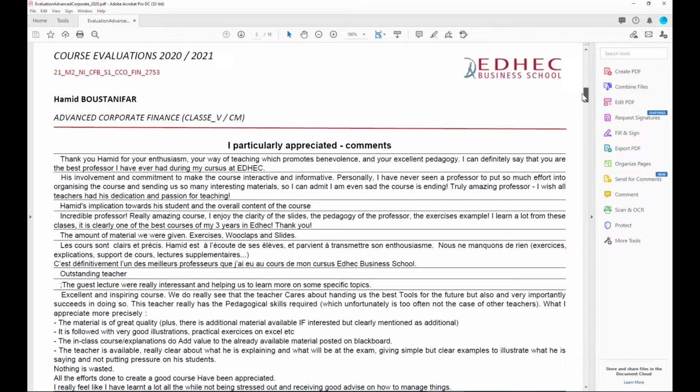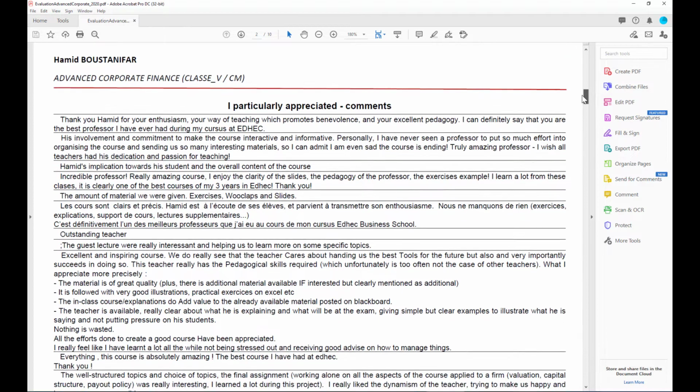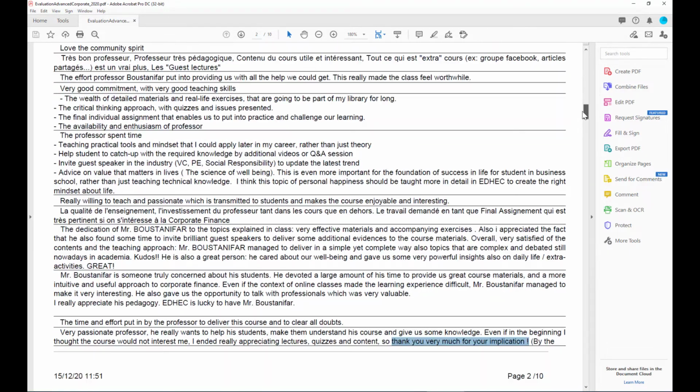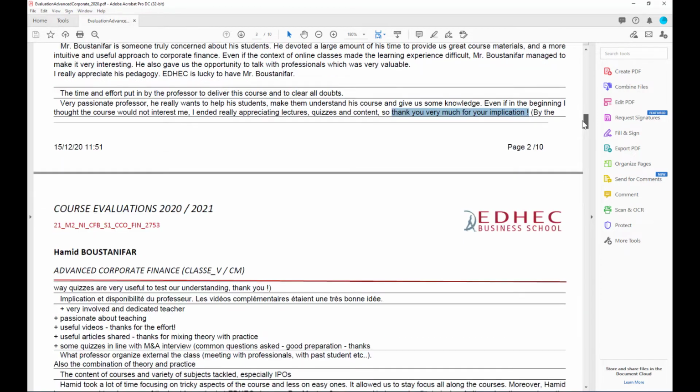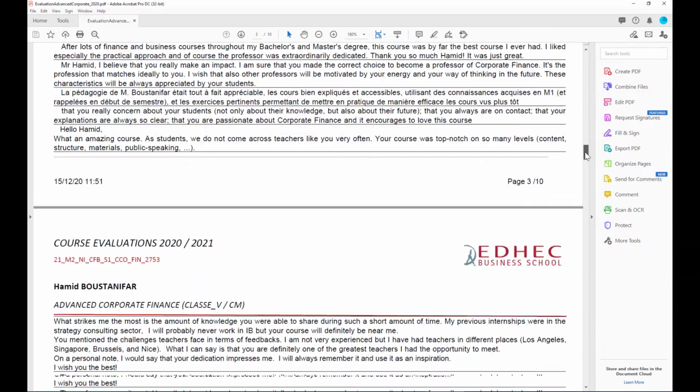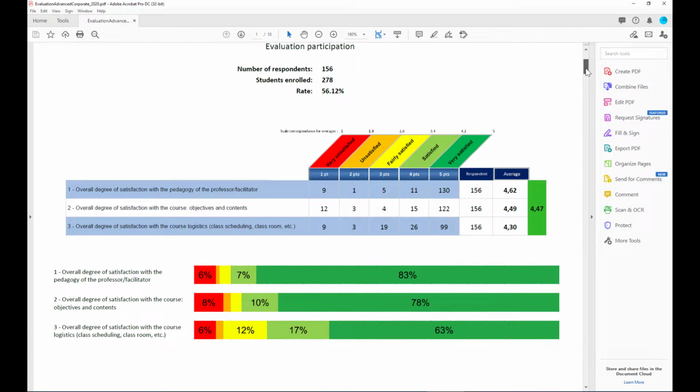But the problem is that they are not in structured format, so we may be tempted to ignore them. Even if we read them, we forget about them, and it's hard to keep track of those developments through time. But the score is a grade, and we can all trace it and write the score for each year and each course easily in our CV, for example. Again, the issue with the score is that it has limited information in it.